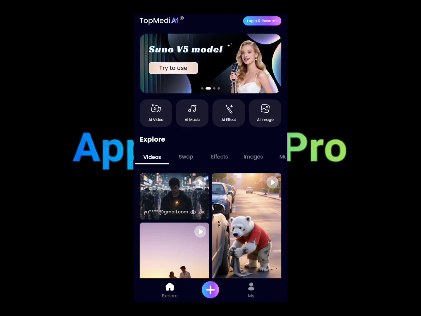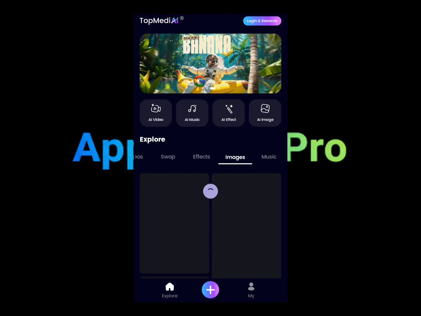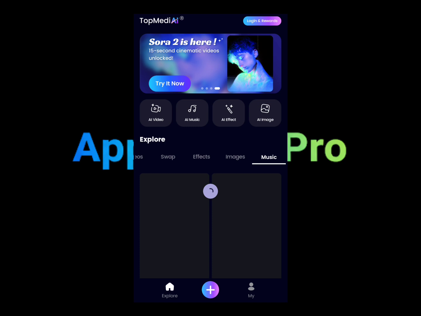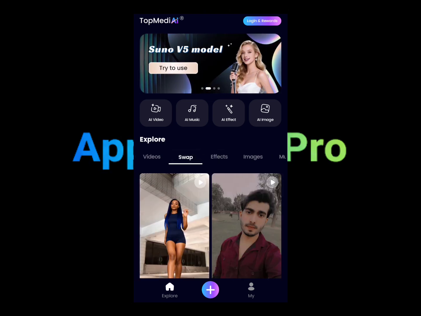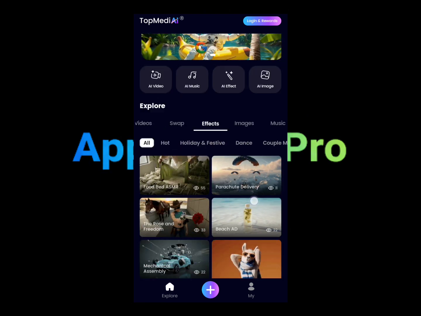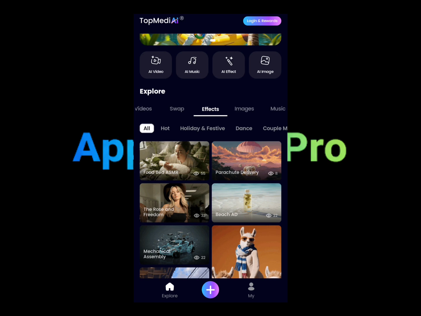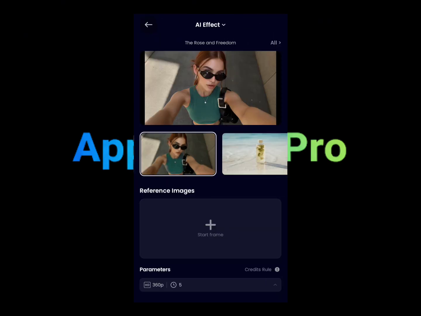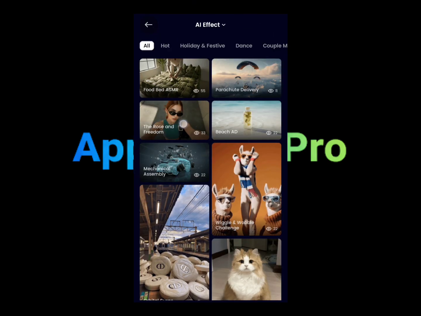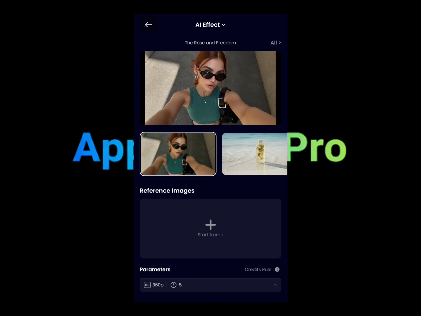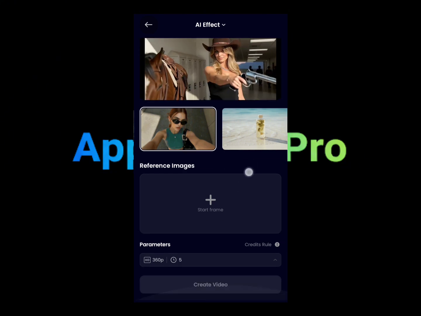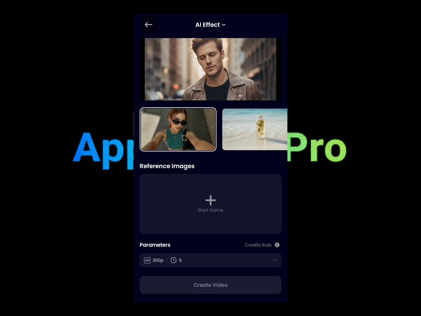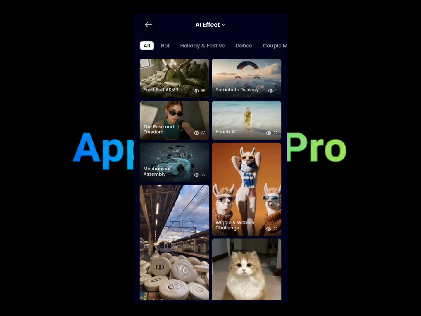You have a lot of other templates. You have the image templates, you have the effect templates, you have the music templates, which you can all use. All you have to do is just select any one of these templates here, as you can see. And let's say, for example, in the effects section, some of them may require you to upload a photo, as you can see here for this one. And for this one here, all I have to do is just upload a video and we'll get similar effects as those.